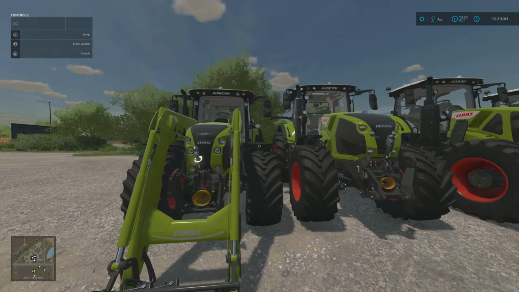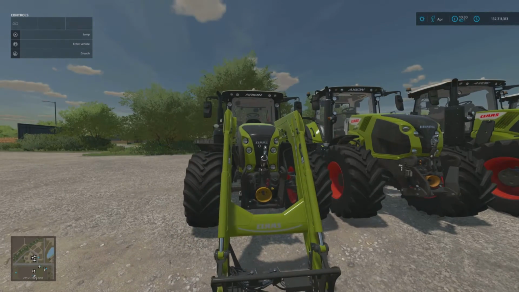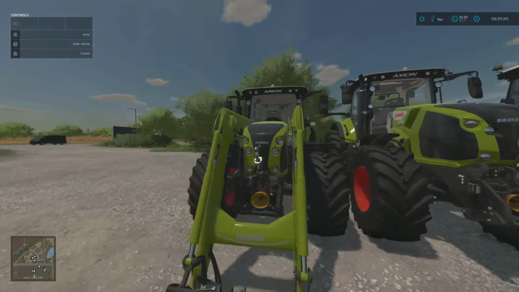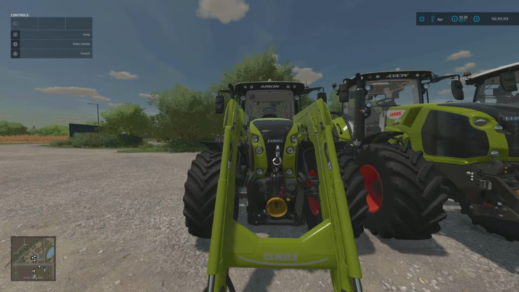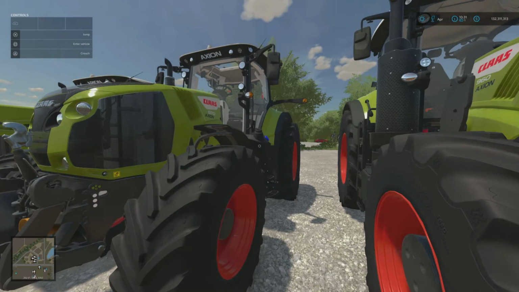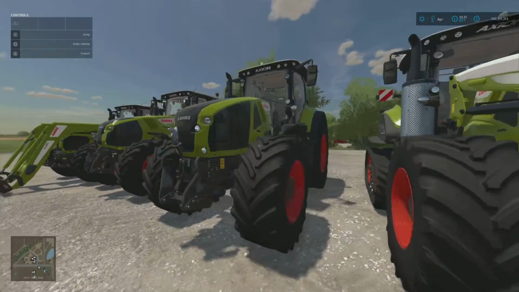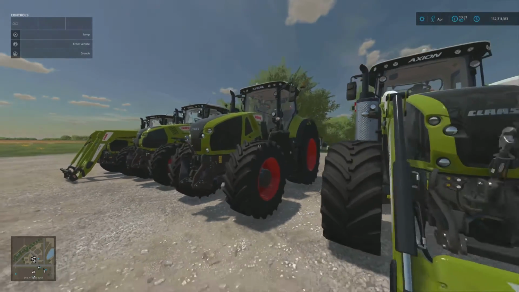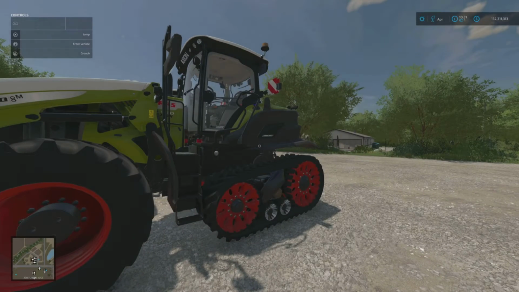Sorry, the Arion 660 is 18 slots. That's the little fella there. I made a mistake. So the Arion 660 for 18 slots. Then we go up to the Axion 870 for 16 slots. Then we move up to the larger ones, which is the Axion 960 for 17 slots. And then we get the Axion TerraTrack for 16 slots there as well.